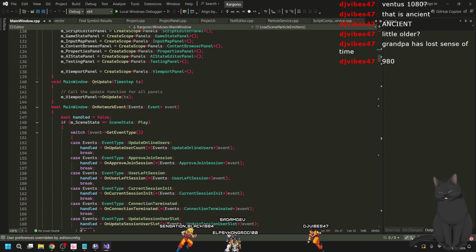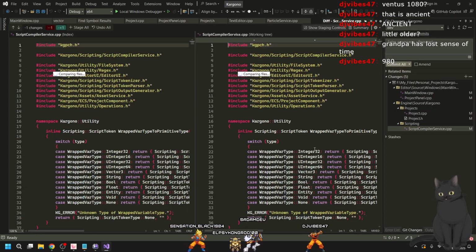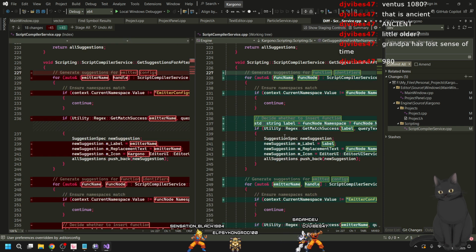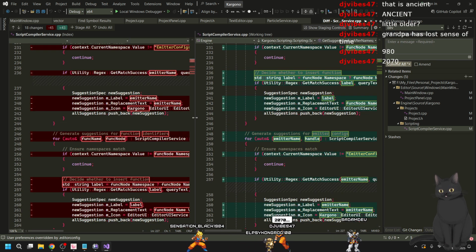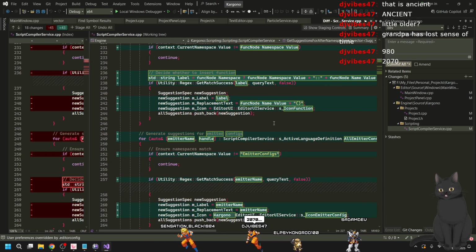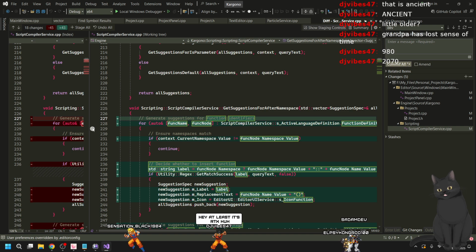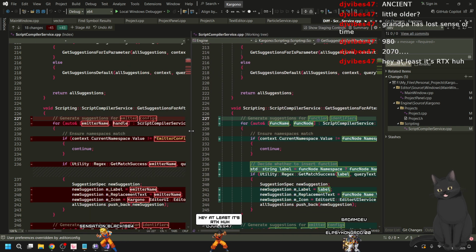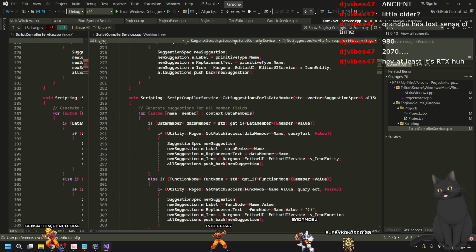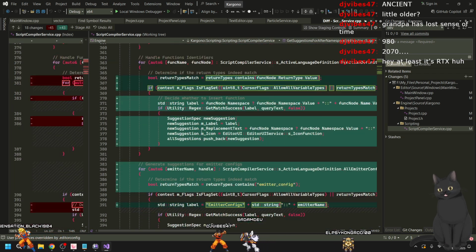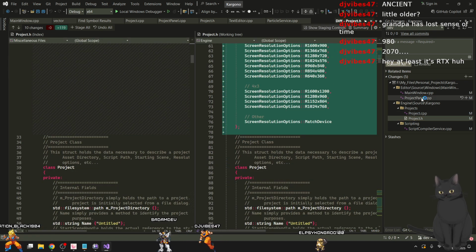All right, so let's go ahead and show. So yeah, I did some changes off stream, nothing too crazy. Let me see exactly what I changed. What did I do here? Function names, emitter hand. Okay, so I just, oh, I added this. Okay, yeah. I just moved that around really quick. Okay, yeah. And then the project, and then project panel.